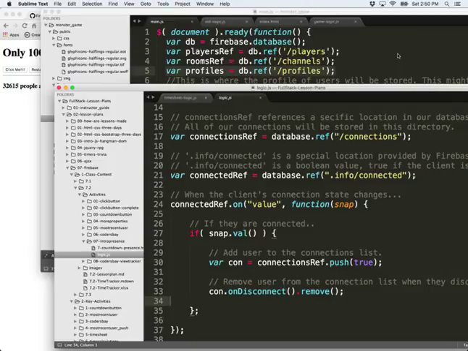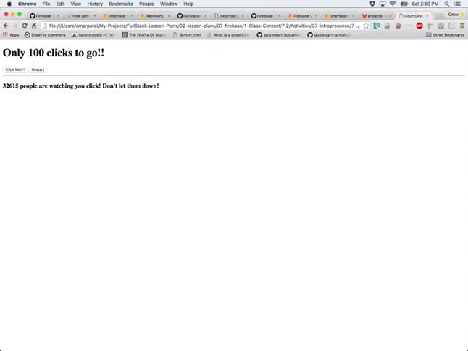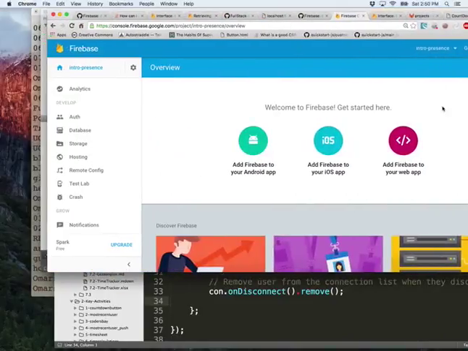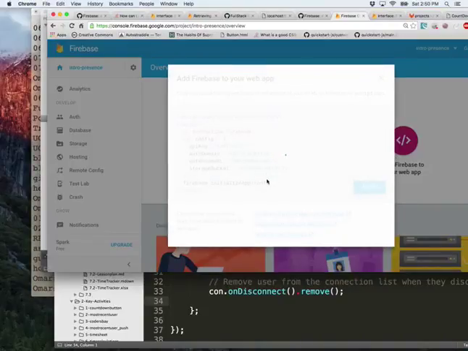Let me actually open up this application on my database because I want to show it live, and that's going to help explain some stuff. I'm going to go here, add this app.